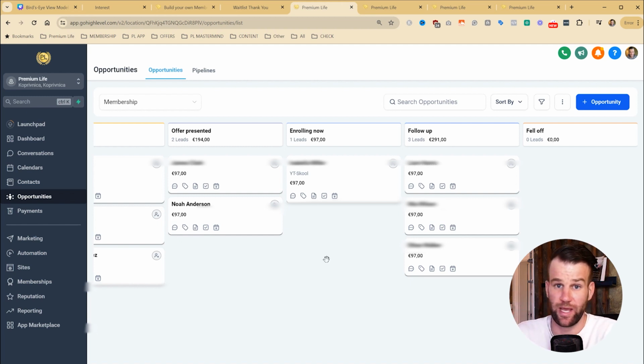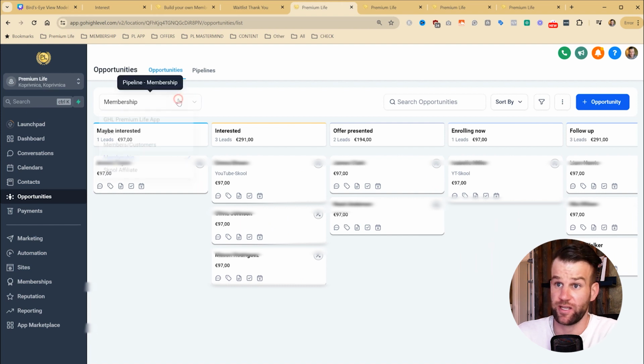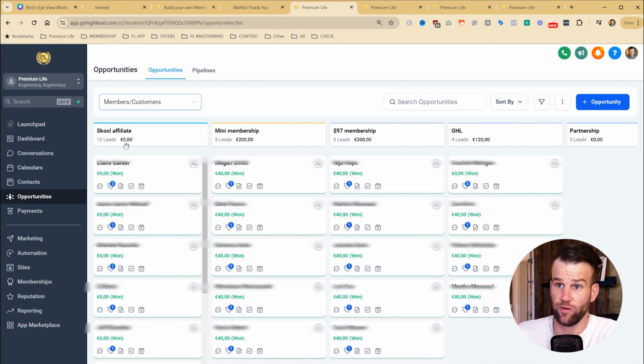So this is how I manage my leads and my contacts, and here I also have all of my customers in this same system. I know exactly who is in my mini membership, who is on my 9.7 per month membership, and in other things that I also run. It allows me to take notes for each of these people, and to know who my customers are and who I need to take care of. I often even follow up with my own customers if they don't come to weekly coaching calls. I just want to have control over that as well, and I can make customer notes in this software.